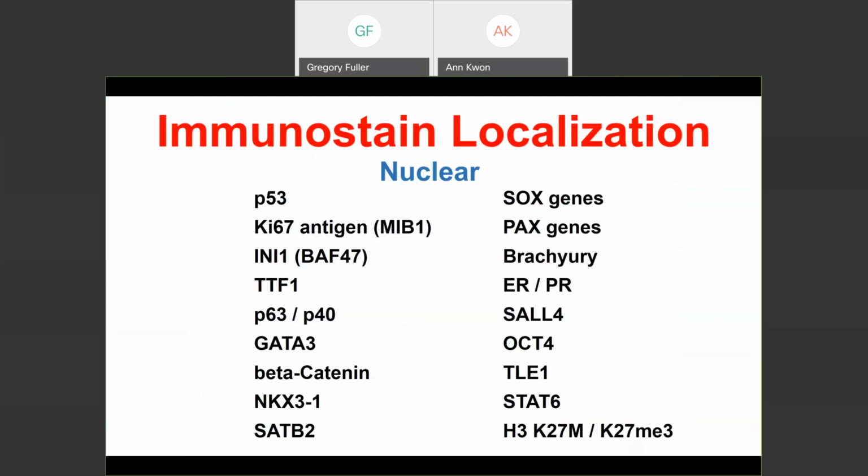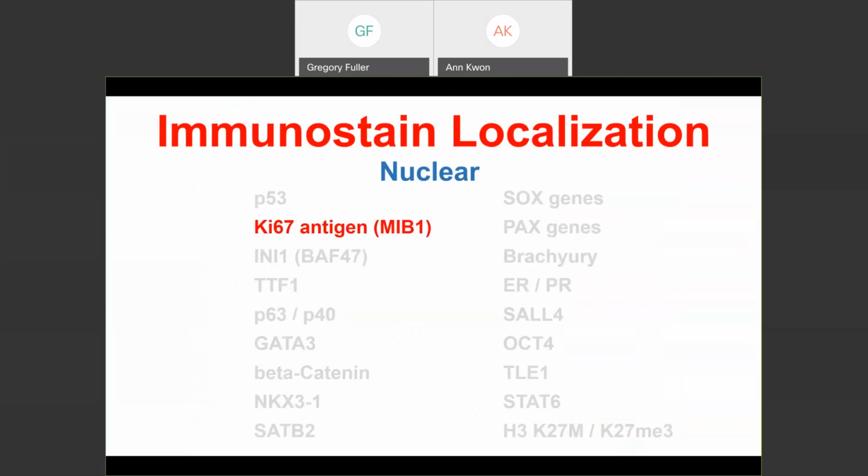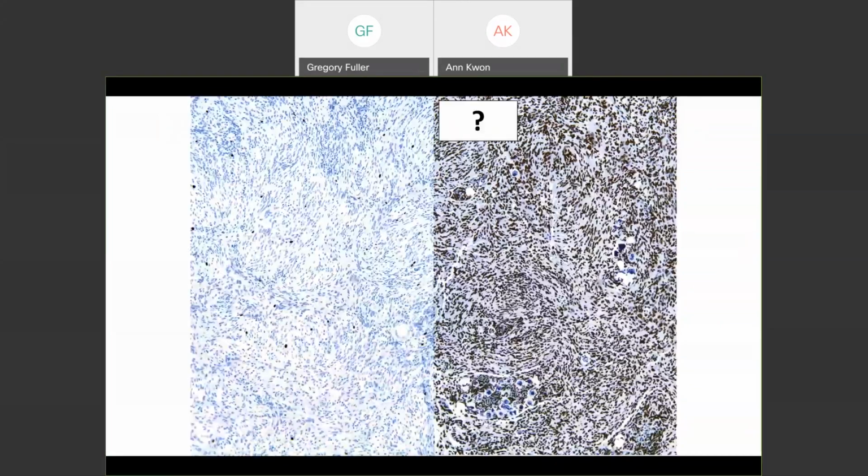What do you think? Let's go back to our list. Do you think it might be on this list? All right, there's the Ki67. We already awarded that to the one on the left because we know it's a WHO grade 1, low mitoses. That's going to be the Ki. All right, what is this guy? How about progesterone receptor? Well, two things. Number one, this would really be strong and diffuse for PR. Definitely many meningiomas, not all, a percentage, I don't know, 20%, 30% show PR. ER? No. Not estrogen receptor, PR, absolutely.